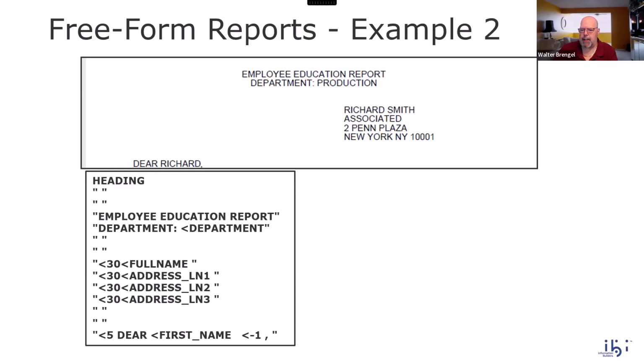And for some reason, I have this spot marker -1. I'm going back a space to put the comma. So why am I going back a space to put the comma? Because I have first name, and then if you notice, there are 2 spaces after first name. So I want the comma to be directly after the first name. So that's why I'm doing the -1 to back up, so that the comma aligns directly after the first name field.